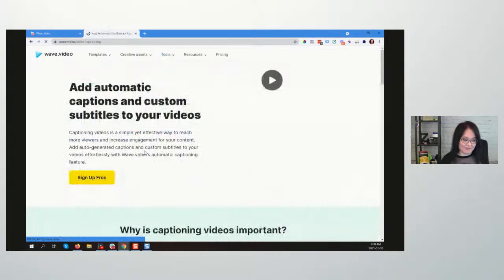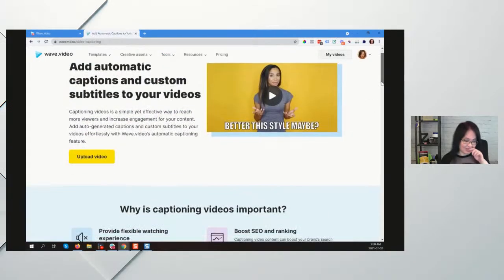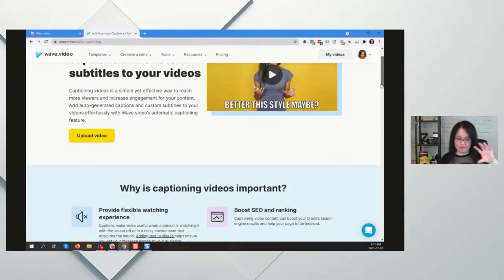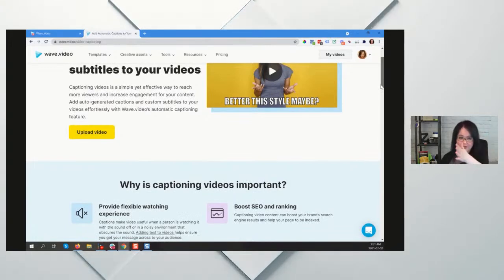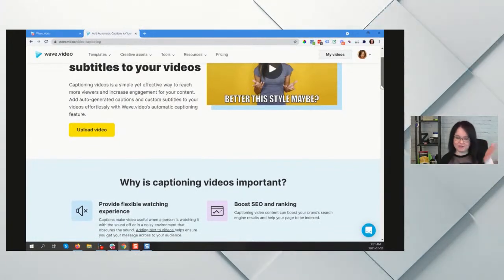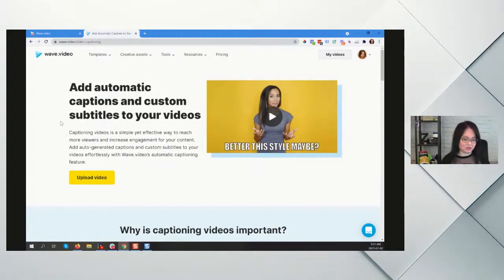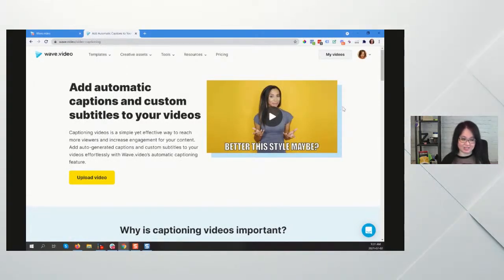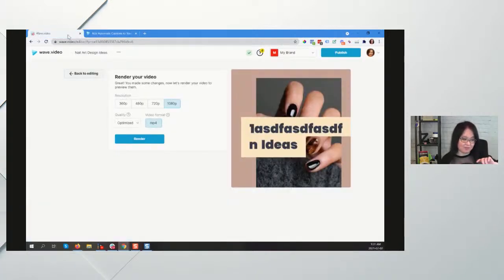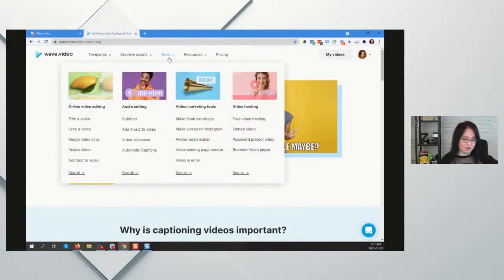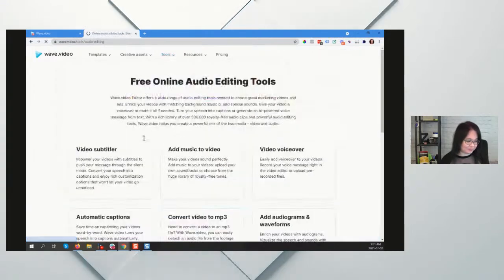So another thing that I've done with this as well is I've taken audio from a podcast, then I put stock photos and videos behind it, and then I'll also turn on this automatic caption, and it'll just caption the video for me. They also have the audiogram styles as well, so you can add that in too.